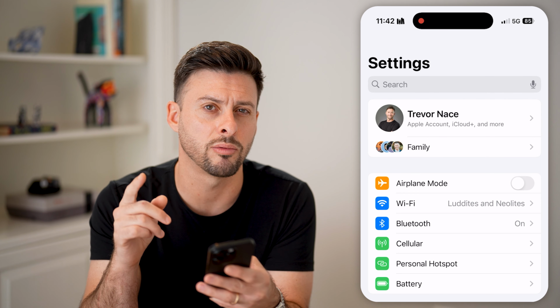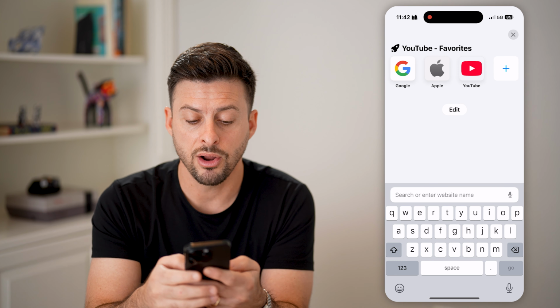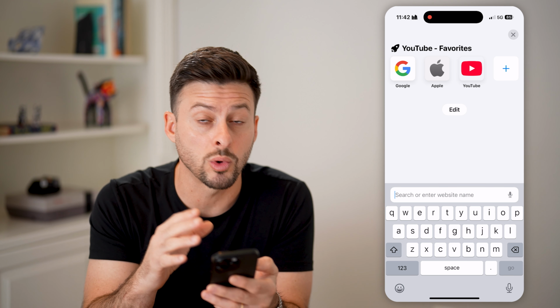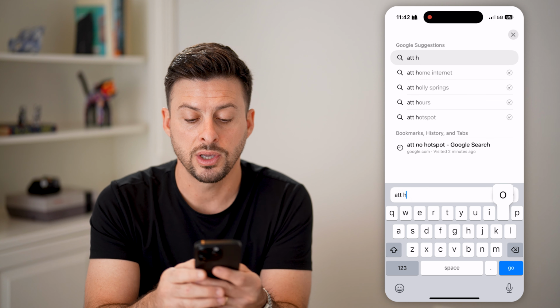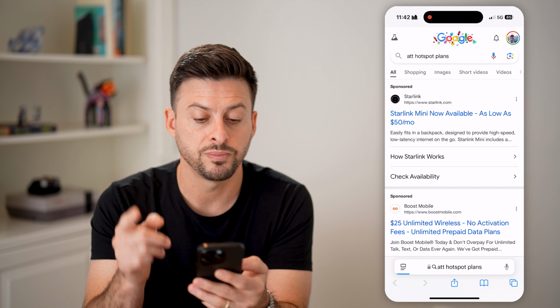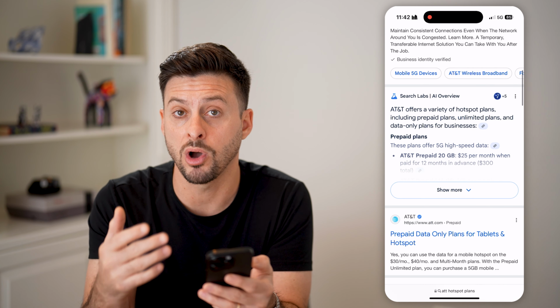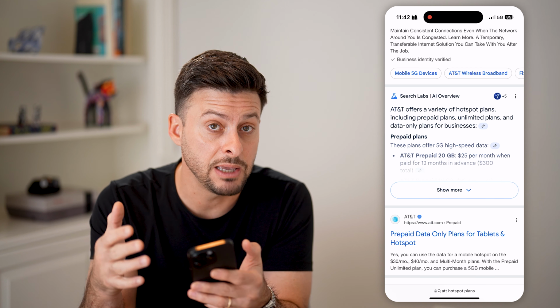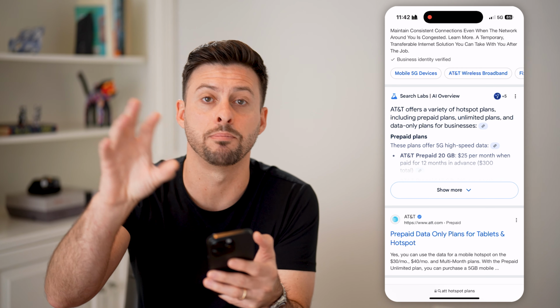Now, the next thing that I would recommend doing if it's still not working is opening up a web browser. And on here, we're going to just search for your specific carrier. So in my instance, I have AT&T. You can see I can type in AT&T hotspot plans. Now, keep in mind, a lot of carriers do offer hotspots, but only in some plans.